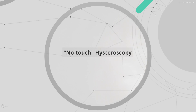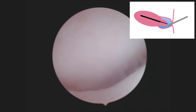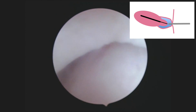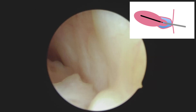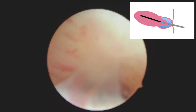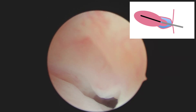Vaginoscopy is the first step to the no-touch hysteroscopy technique. It decreases patient discomfort by avoiding both the speculum and tenaculum. The hysteroscope is inserted under direct visualization into the vagina, and the distension medium retracts the walls of the vagina. By following the posterior wall as shown here, the posterior fornix is eventually visualized. By slowly retracting the hysteroscope, the external cervical os will be seen. Cervical mucus, glands, or following the transformation zone can help with localization. By advancing slowly, the distension medium dilates the cervical canal ahead, and even a tortuous path through the cervix can be navigated. Adjusting the angle of the camera prevents damage to delicate vasculature within the canal, which decreases patient discomfort and improves visualization. A careful technique can be almost pain-free and allow excellent assessment of the uterine cavity.